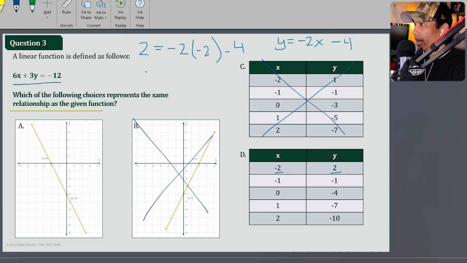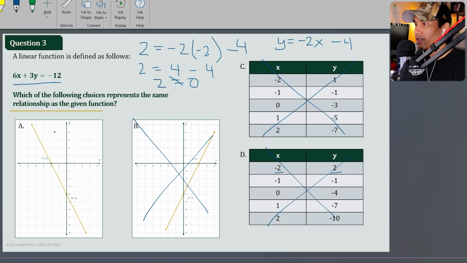Okay, so I have, oops, I did something wrong here. Oh no, I did something right. Okay, now I'm just going to do math. So I go 2 equals, what is -2 times -2? That is 4. And then minus 4, 2 equaling 0. And remember, -2 times a -2 does equal a positive 4. And then the positive 4 and the -4 cancel out. And then I have 2 equaling 0, and that does not equal each other. So we could count this one out.